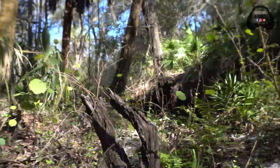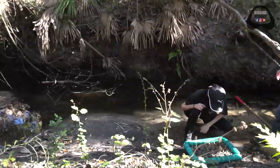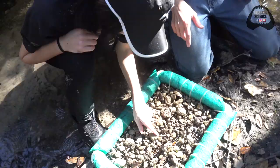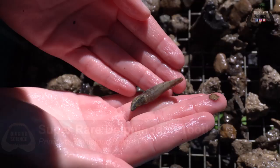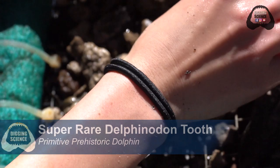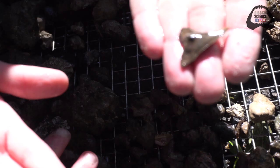Maddie's freaking out, so that means I'm freaking out. What'd you get? I got a dolphin tooth, a meg, and like three hemis. Oh my god — there's the dolphin tooth, the hemi, the little meg. That dolphin tooth though — oh my god, look at that thing! Look at the colors, that is amazing. And then the little meg, the hemi. There's another tiger right there. And from her last sift, that Mayan bensis — that is insane.